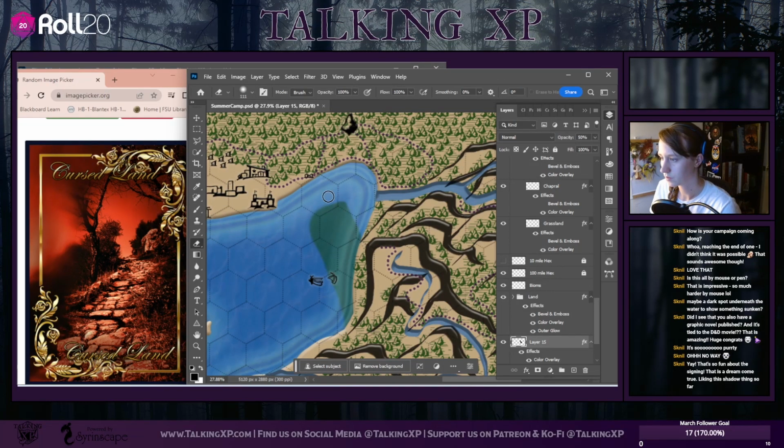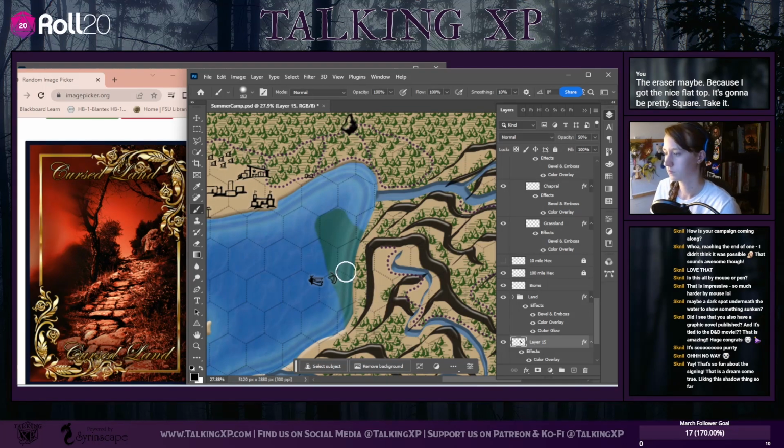Take the eraser maybe. Because it got the nice flat top. It's going to be pretty square. Am I casting it too far north? I might just be casting it too far north. I need it to come more that way.